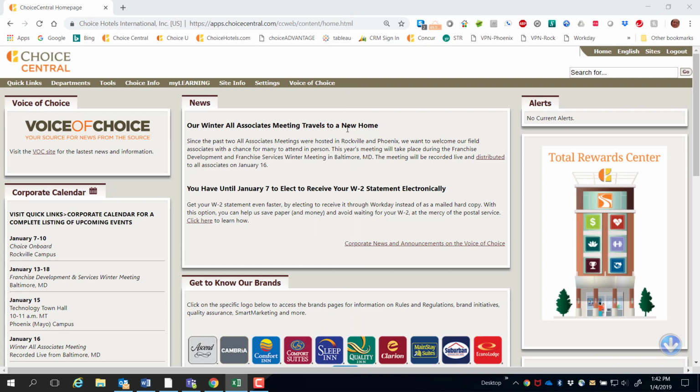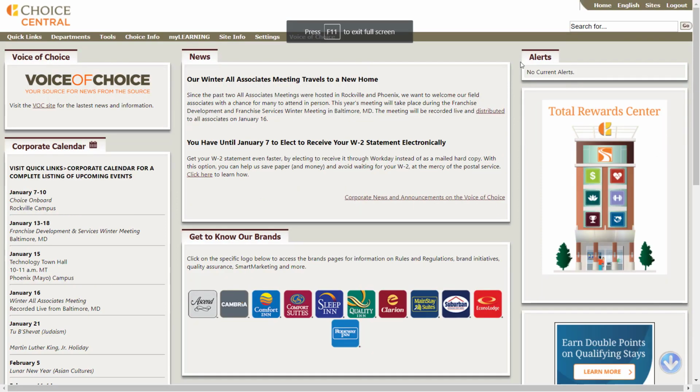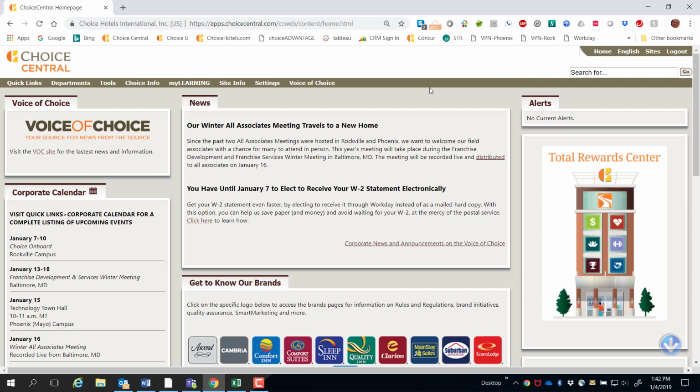And another tip is to go full screen in Chrome. So there are times where I need more real estate on the screen, and across the top I see web pages and programs that are running. But a quick tip for this is if you hit F11 in Chrome, you can go full screen. So now the web address and all those programs running in Chrome are not showing. To get out of full screen mode, I can hit F11.